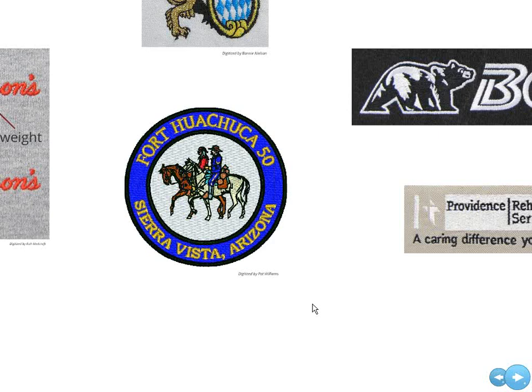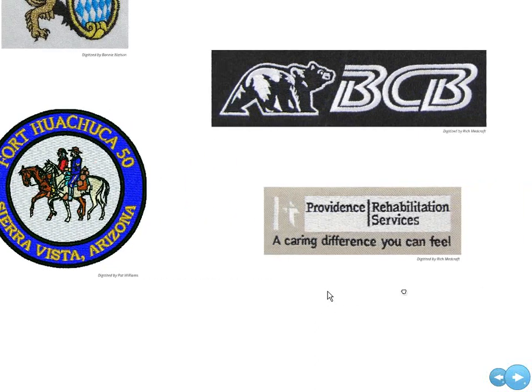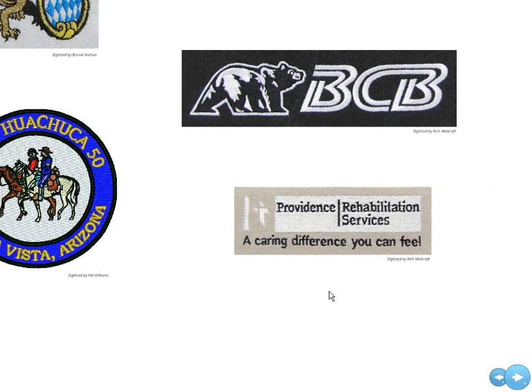This was only possible with 60 weight thread. We thought this was even impossible when I first took on this job, but this became one of my very favorite logos. The lettering in the Fort Huachuca 50 with all this little serif lettering is also 60 weight thread. And I know, Pat, I think it was you or maybe Rich, regarding the Providence logo on the other side, where you talk about the little trick about the E.